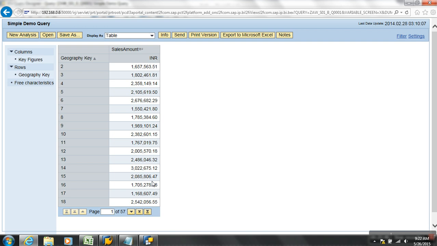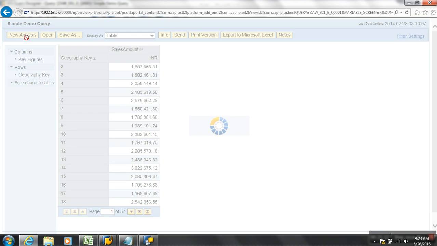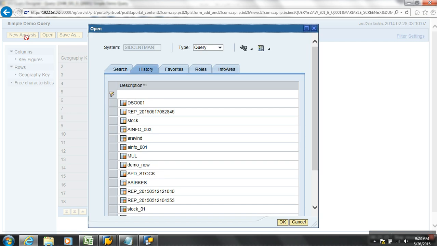Okay. So this is the default output of the query. We need to understand what this is. Suppose if I'm not happy with this setting, I could have customized it with what? WAD. That's the concept. You see at the top the title of the query. Okay, then there's a button like New Analysis. What is new? By using this button, the end user can go about creating his own report. If he wants to make a new report, you can select the provided cube and then he can create his own query at runtime.